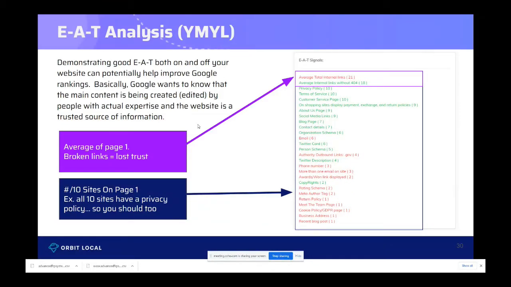Because again, you have to realize that Google is a robot. So how can you leave footprints or breadcrumbs for these robots so that they can understand that, yes, I do have these things? It can be as simple as having cookie policy text in your footer, but then actually having that footer text hyperlinked to a page, because Google's going to probably know, hey, that's usually a good signal when I crawl across websites that they have this there, and that usually ends up being a cookie policy. So Google looks at those things.